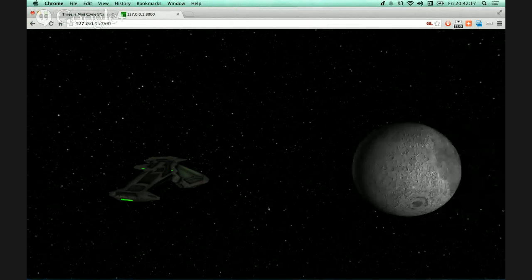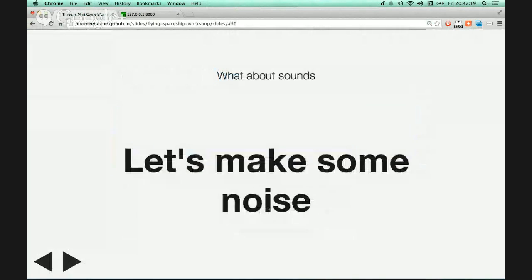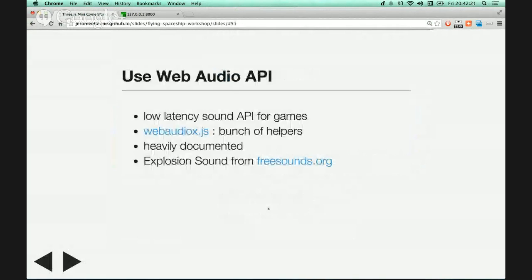To add some realism, we need to add some sound. So let's make some noise. To make some noise, as I said, we're going to use the WebAudio API. WebAudio API is very interesting because this is a low latency sound API for games. This is available on all the platforms for which you got WebGL.